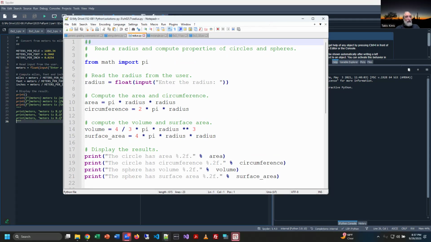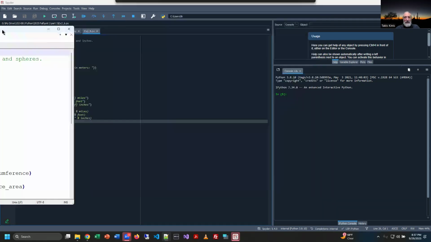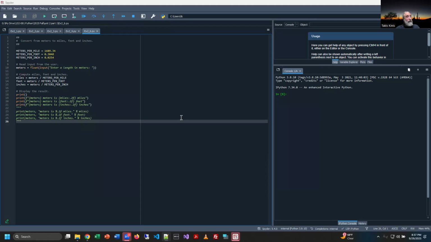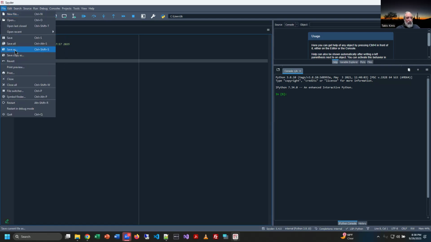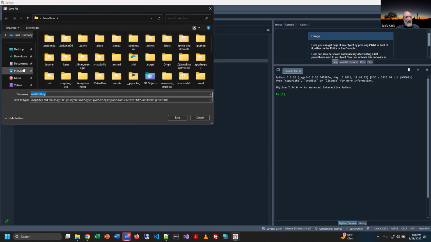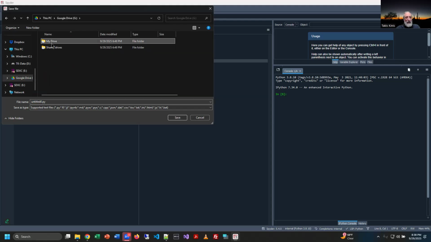So there's my solution for the next exercise, by the way. And if you're really fast, you could have screen captured that, but too late now, right? It's in the recording. I have all my old exercises open here inside of Spyder, so I'm closing those. I'm going to create a new file, which happens automatically when you close them all. And then I am going to do a save as right out of the gate. My challenge for you guys is to catch me once that I don't do it. See if I fail once this semester.